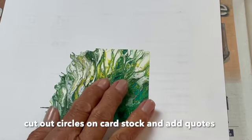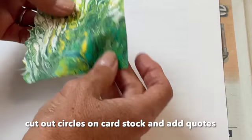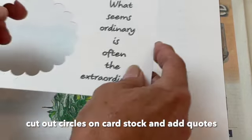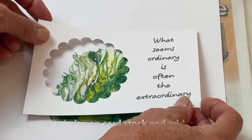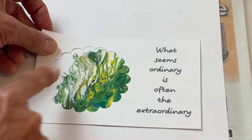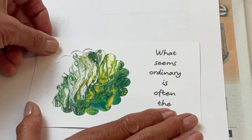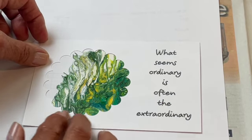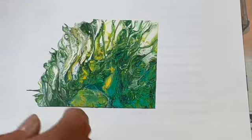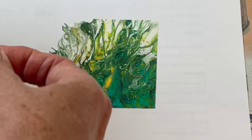So here's a fun little piece I found from my acrylic skins. So I thought what I could do with this one is have fun and actually don't put it all the way over, because I kind of like these little bits here. So just to make it more arty, I'm going to do something like that. To hold this in place, I'm just going to remove that. I'm going to put some double-sided tape just along that one edge there.